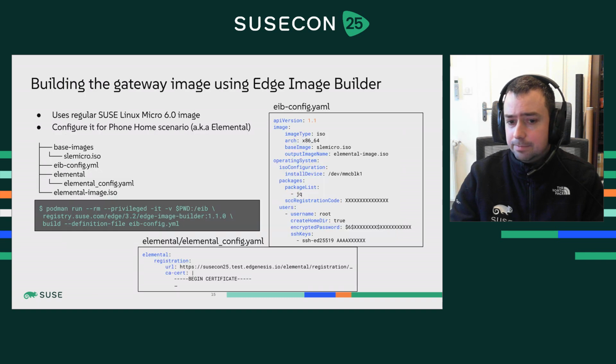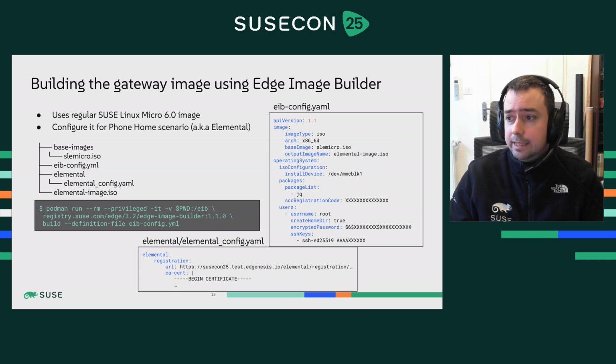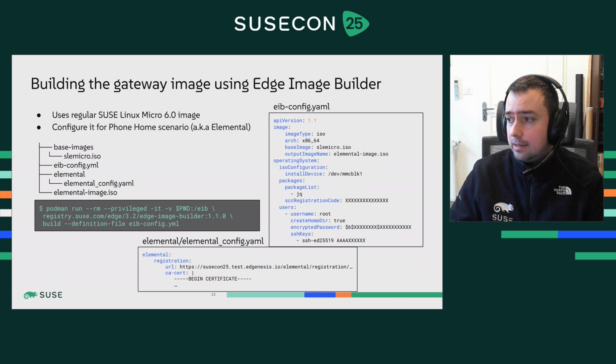So first step, we are going to build a gateway image. And for this, we are using the Fun Home scenario of Edge Image Builder, and that is using Elemental for registration. So the configuration is pretty simple here because it's kind of the lightweight scenario.